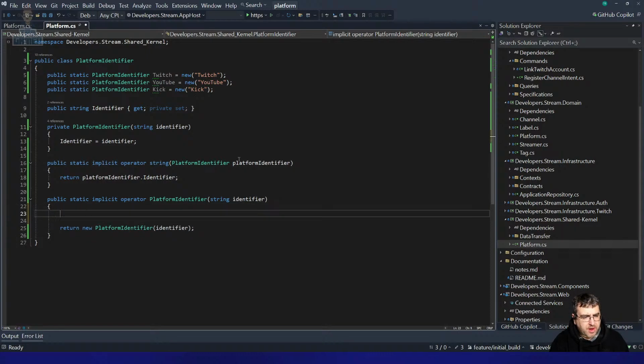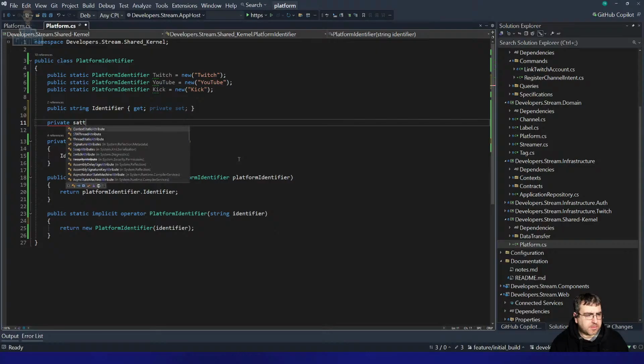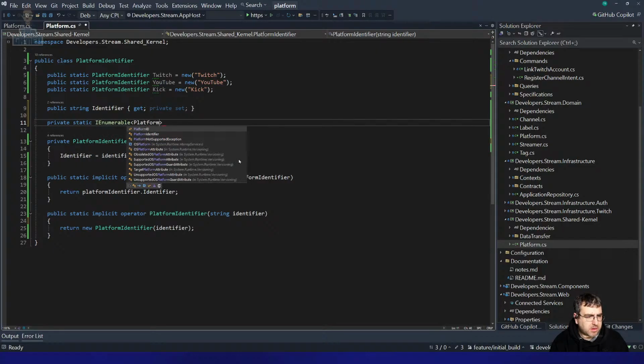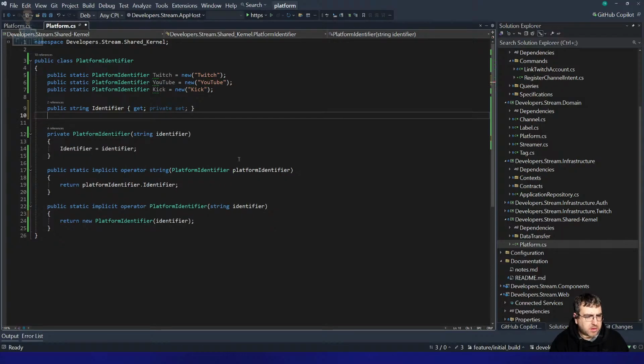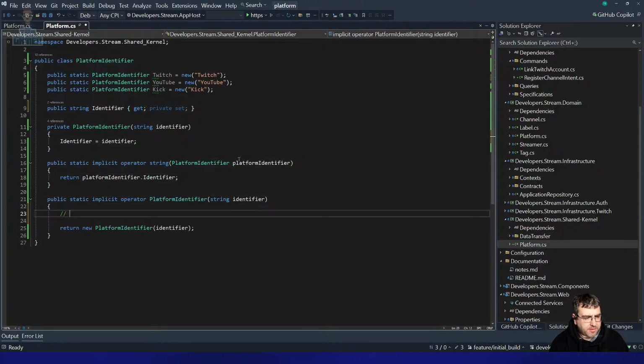That would allow us to create a new one from an empty string. Let's use AI for this.